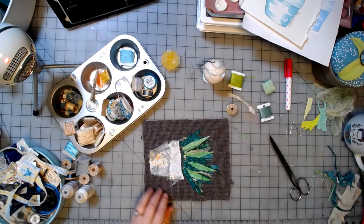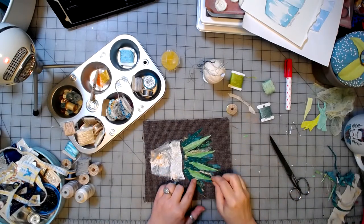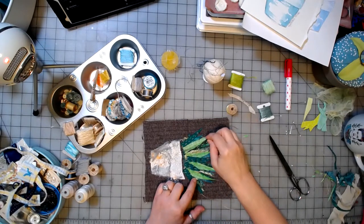Okay, so we have one more piece here, and then I'm going to go back and catch some of these little tips and things that I missed.